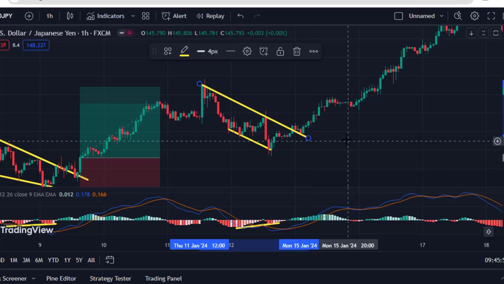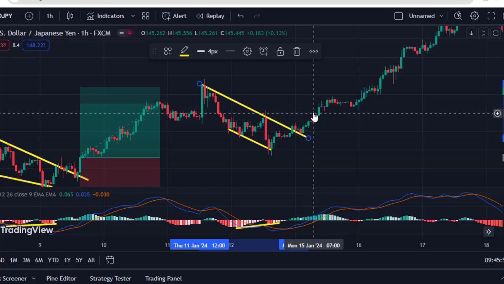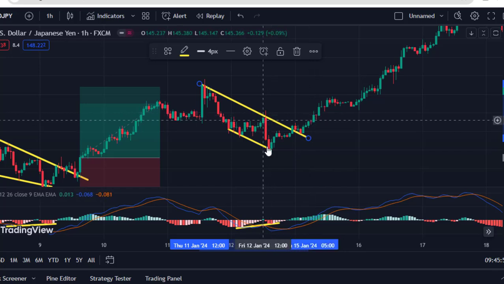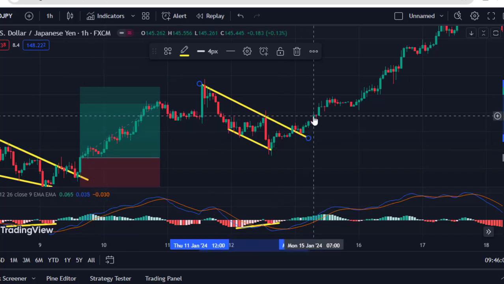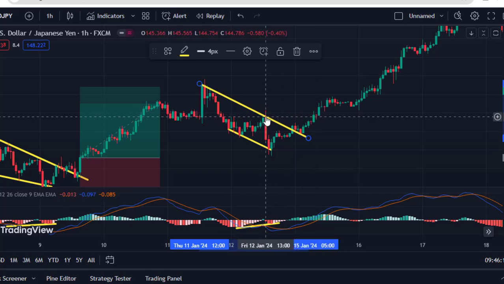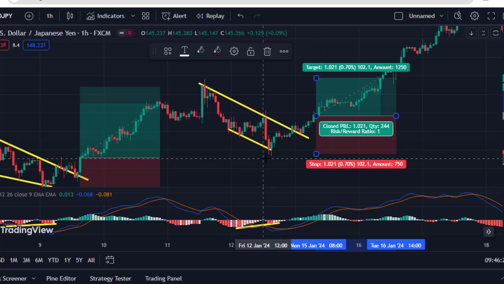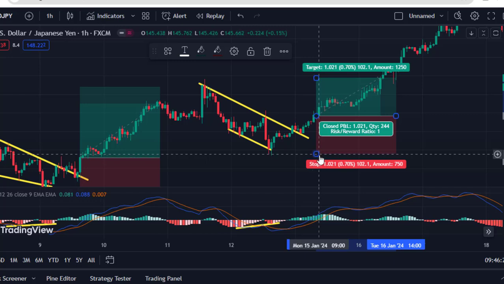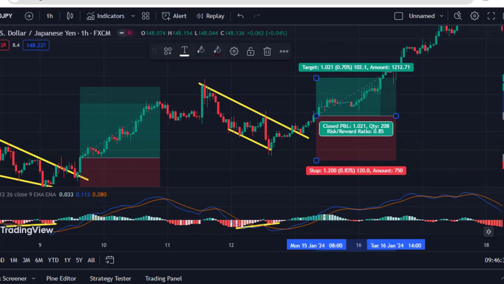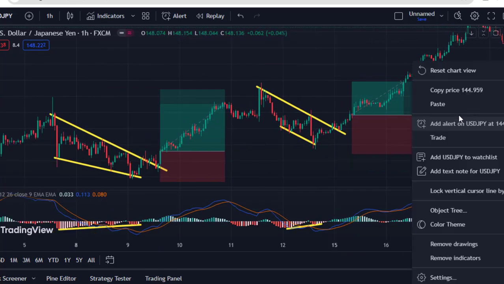And then the next point where we see a break of structure is this very area, because if you look at this resistance, the market comes back down a little bit and then moves upward. So this is where you're supposed to take a trade, because this is where we see a break of structure. The market creates a new close that is higher than the previous close at this very level of resistance. So we take our buy and place it at this very point right here, and your stop loss is slightly below this level of support. So we place our stop loss at this very point right here, and then your take profit has to be 2 times your stop loss.